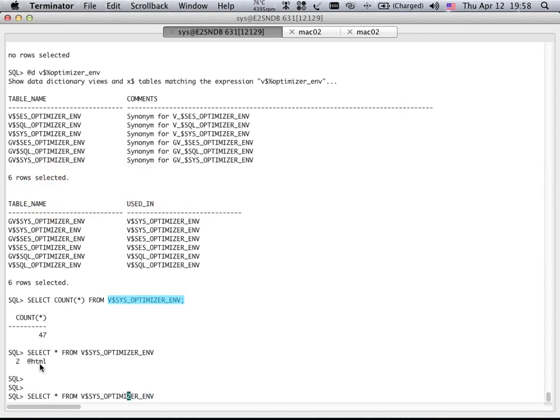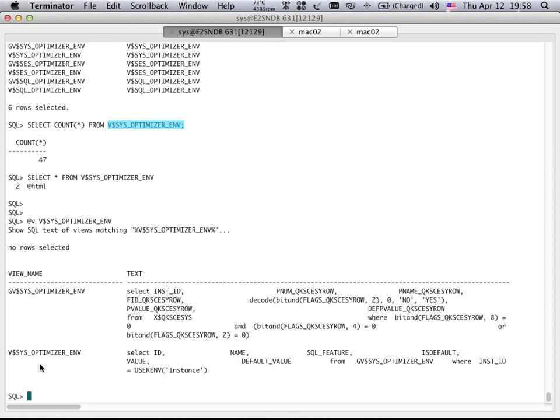What I usually do when I research these kinds of new views is look into the $V fixed view definition and see what it shows. So this is $GV sys optimizer env, and this is the view text, right? You see it selects from this $X, some query compilation environment.